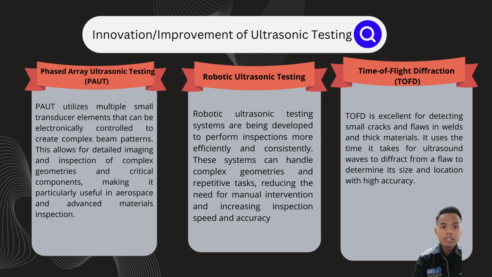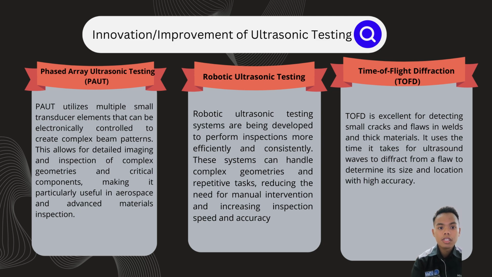Phased array ultrasonic testing can be used to inspect large surface areas quickly with high resolution. And then PAUT can typically be conducted more quickly than conventional ultrasonic testing. Then after that, PAUT is able to create a detailed and accurate cross-section of an exact tree by increasing the probability of detecting anomalies. Secondly, we have robotic ultrasonic testing.